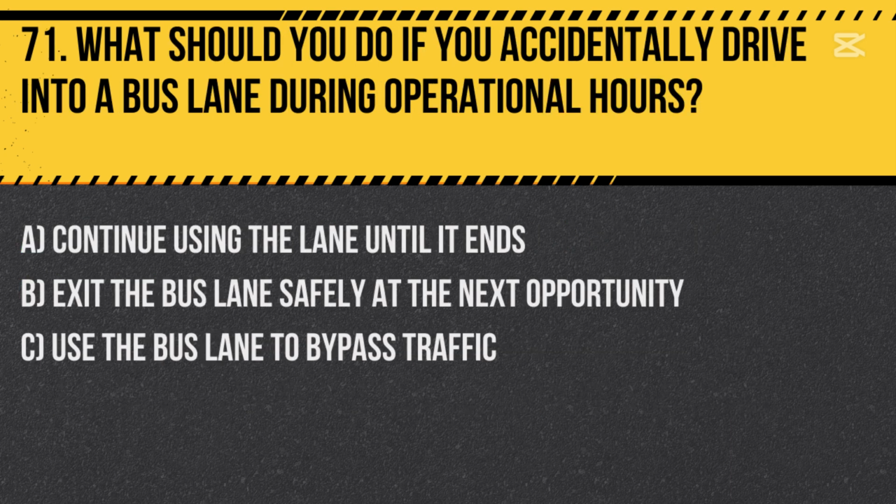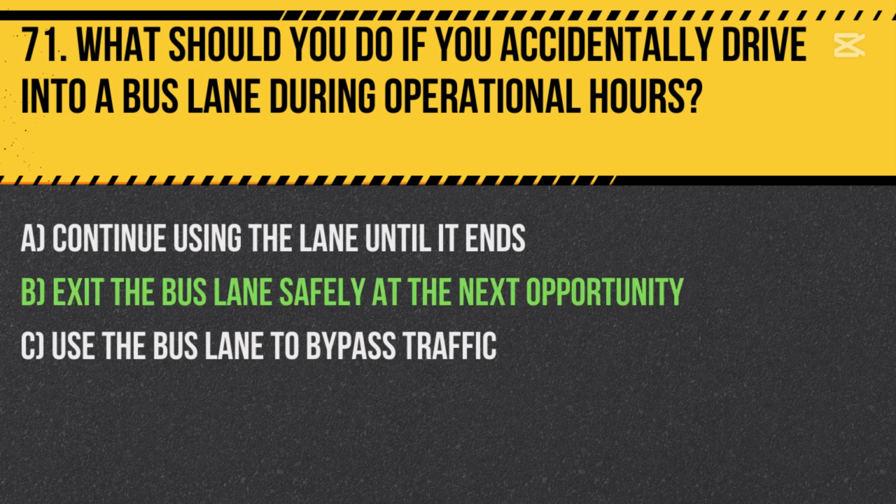Question 71. What should you do if you accidentally drive into a bus lane during operational hours? A. Continue using the lane until it ends. B. Exit the bus lane safely at the next opportunity. C. Use the bus lane to bypass traffic. Answer: B. Exit the bus lane safely at the next opportunity. It's important to adhere to bus lane regulations to ensure smooth public transit operations.